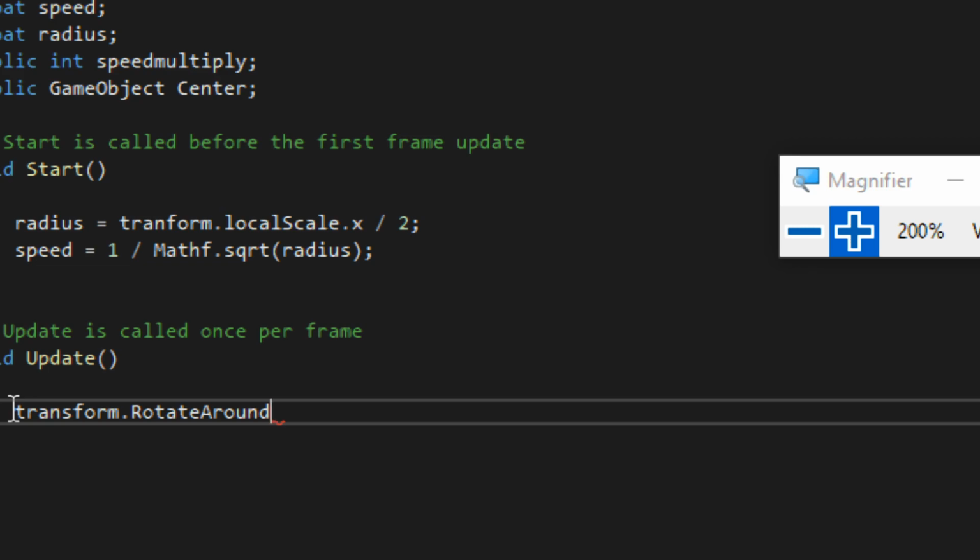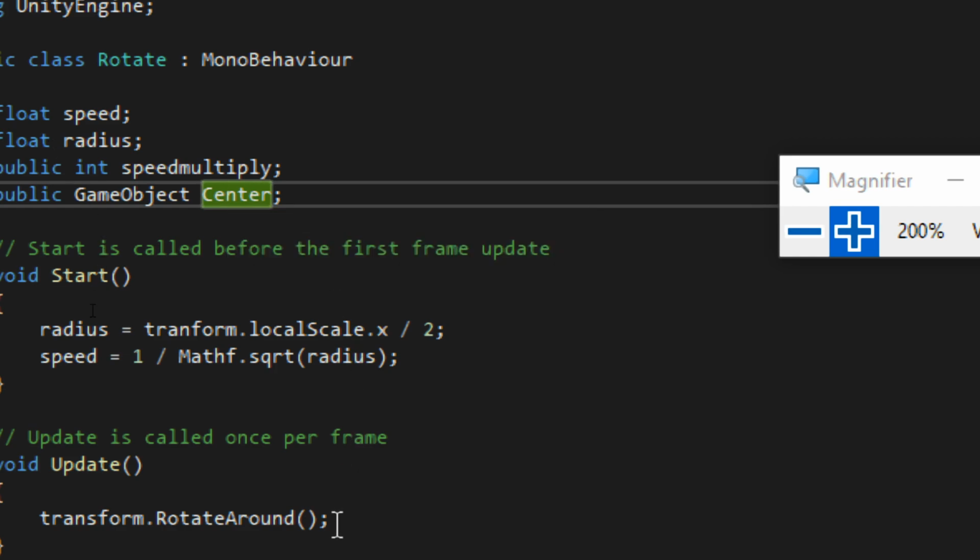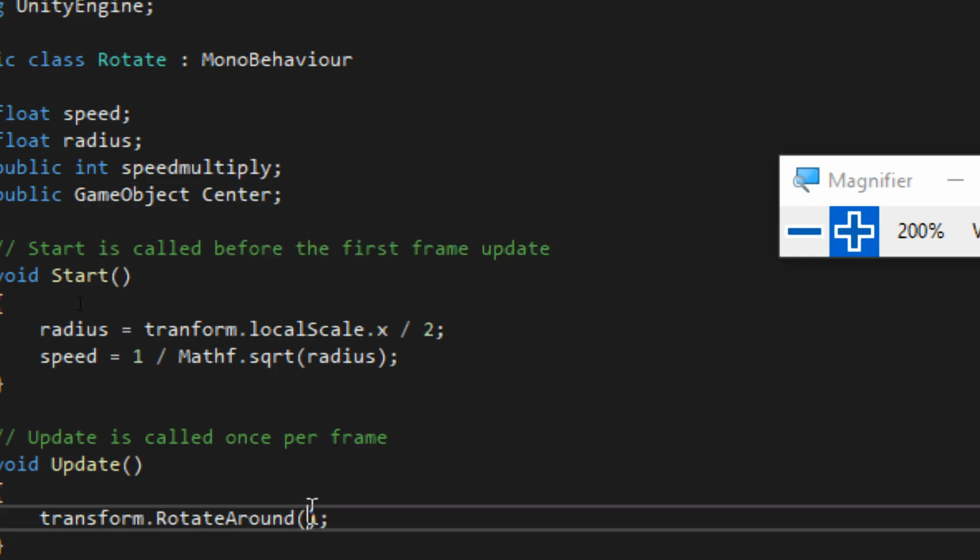We want the object to revolve around something, so we have to write RotateAround. We open the brackets, and in that we have to call this center object, because we need the object to actually rotate around the center.